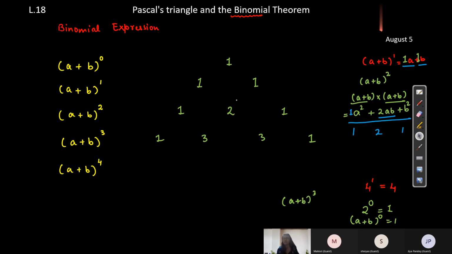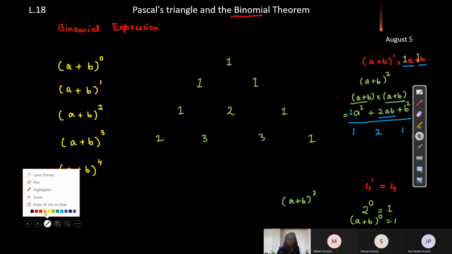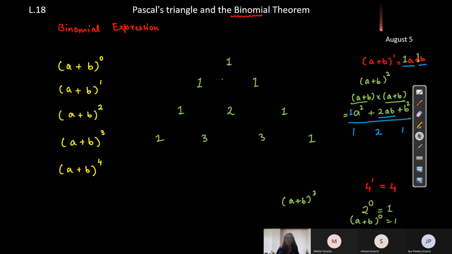Now, these are not just random numbers. There is some pattern. Who can crack the pattern in this triangle? Let's see if you guys can crack the pattern over here. I think I cracked it. Since it's like a triangle, if you look at both sides, it's 1s, and then the middle number is a 2, and in the bottom row, it's a 3. Okay, so if you have cracked the pattern, would you be able to tell the numbers for A plus B raised to 4? We don't need to do any calculations. You can just try to continue this pattern.